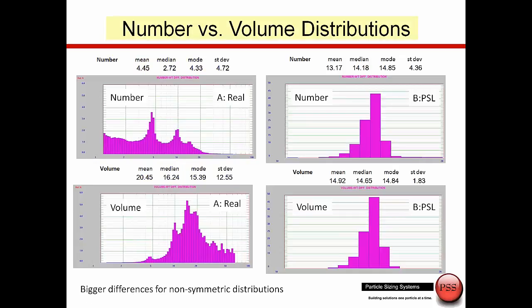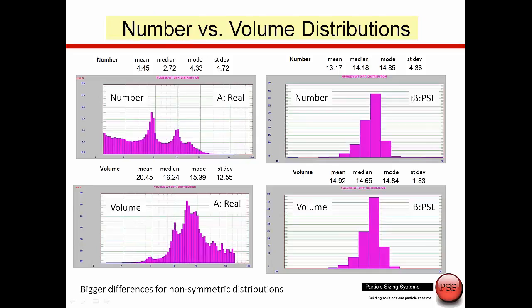So how are we going to choose volume versus number distribution? It comes back to that original question of how am I going to use the data? If this information is being fed to a chemical plant and you're a chemical engineer, you're used to doing mass balances. And mass and volume are equivalent if we have constant density. So if we're running a plant, we're probably interested in the volume distribution. On the other hand, if we're doing some kind of contamination work and we're trying to understand the contamination in the sample, there, if we're interested in particles per ml, then we're probably thinking on a number basis.